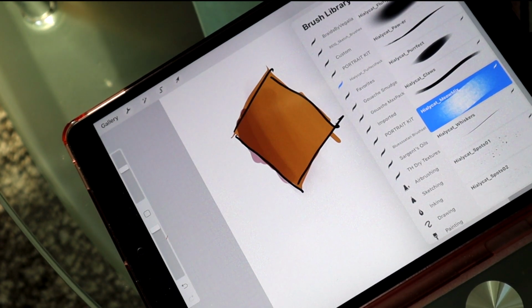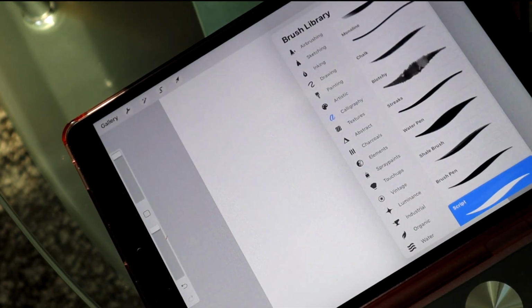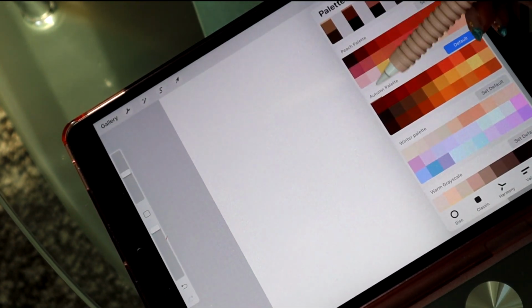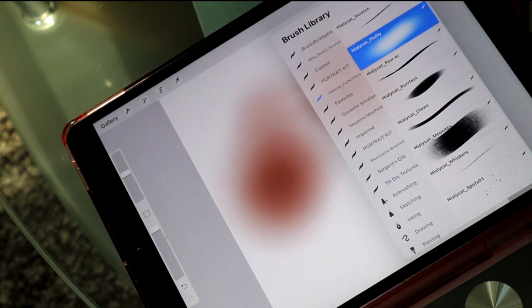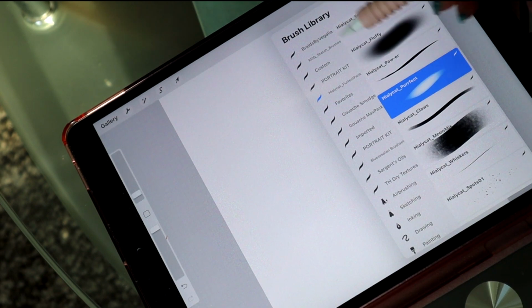And then of course the art that I'll be creating after this, whatever it may be, I am going to be mostly using this brush pack. So quickly I'll run through it. For this brush pack, I use her fluffy brush for blush. This is the brush that I use for blush. It's like your standard soft brush. I don't know what the difference is between this brush and the standard soft brush that you would find under airbrushing. Perfect. This is the brush that I love to render out hair.